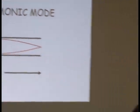There are boundary conditions here, and here are the boundary conditions. This tube is open at both ends. It's exposed to the outside air at both ends. And the outside air is at room air pressure. What is it, 14.7 pounds per square inch? Atmospheric pressure.